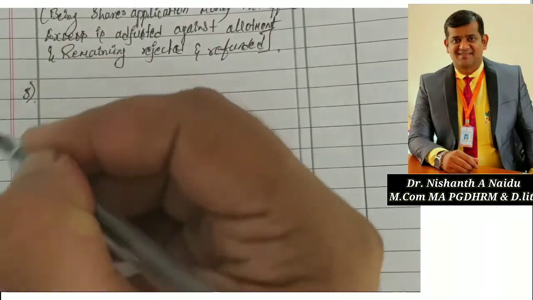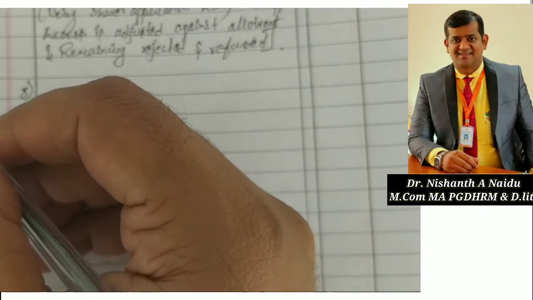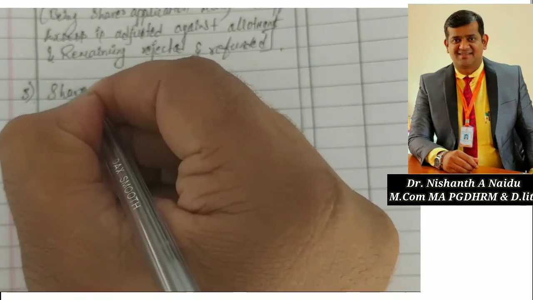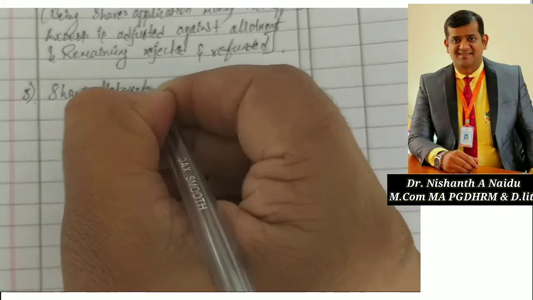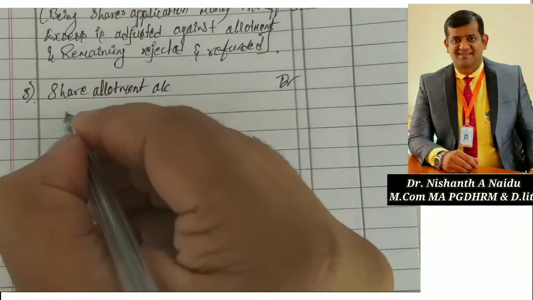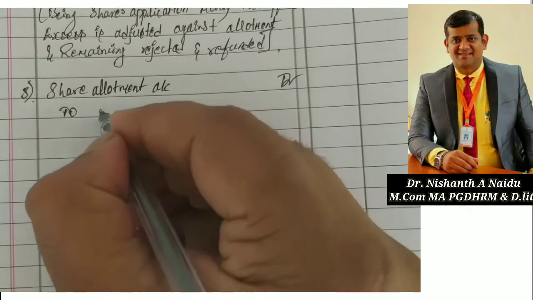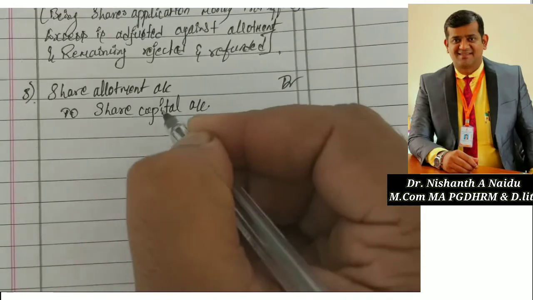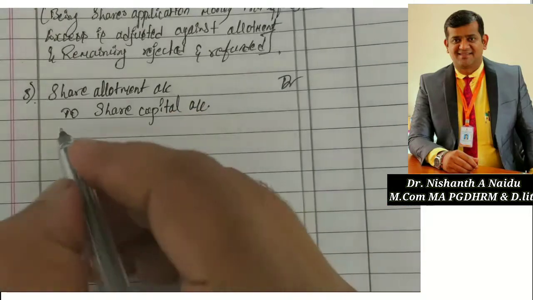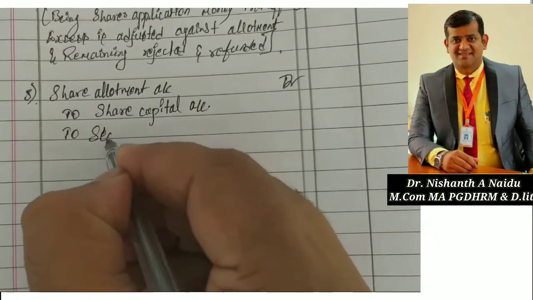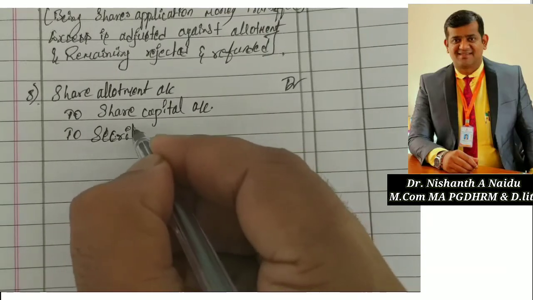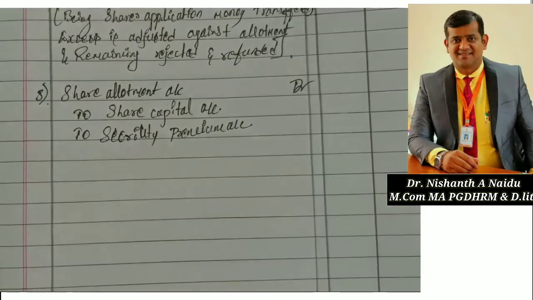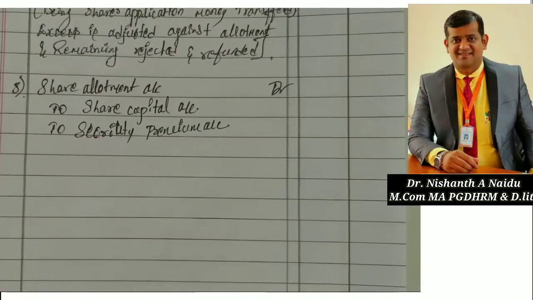Now I'm moving to the third entry. So third entry is always first call due entry, correct? First call due. So that is allotment due entry. So write share allotment account debtor to share capital account. Is this problem with premium or without premium? With premium, right? To security premium account. Okay. So are you all clear? Are you all with me?